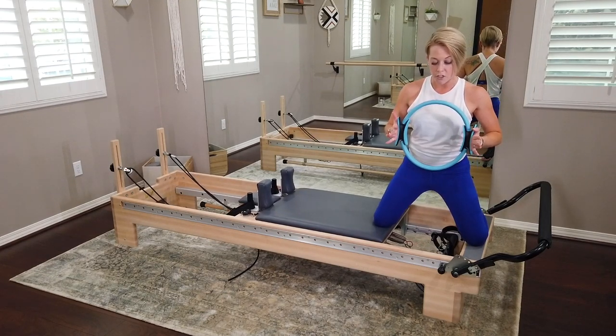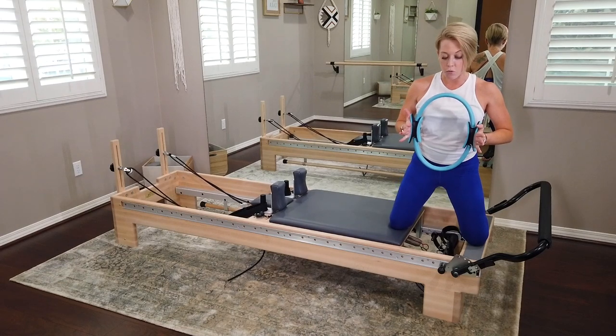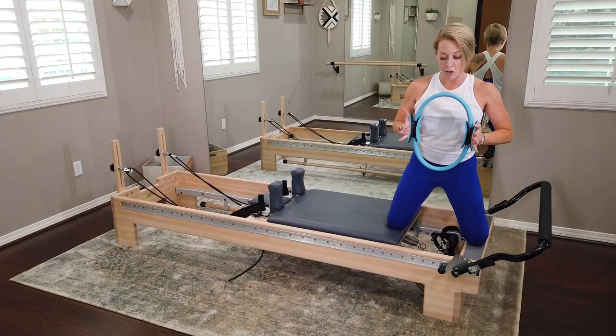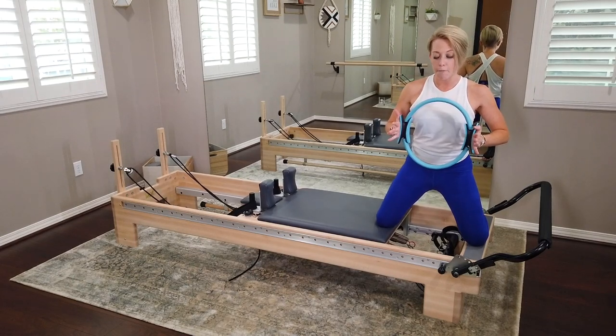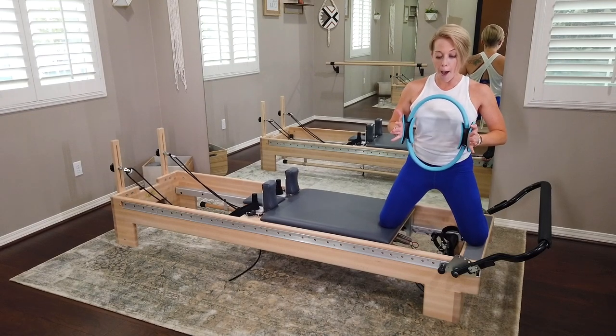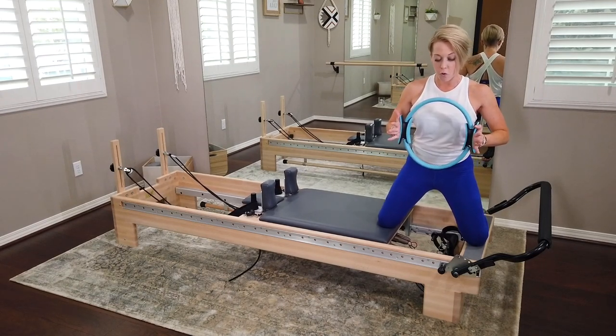release on the ring, open 1 inch. Close 1 inch, squeeze the ring, open 1 inch and release. Squeeze and close. So it's a pulse, but instead of pulsing out, we're pulsing in. Okay, we're drawing those inner thighs up and in to the pelvic floor.